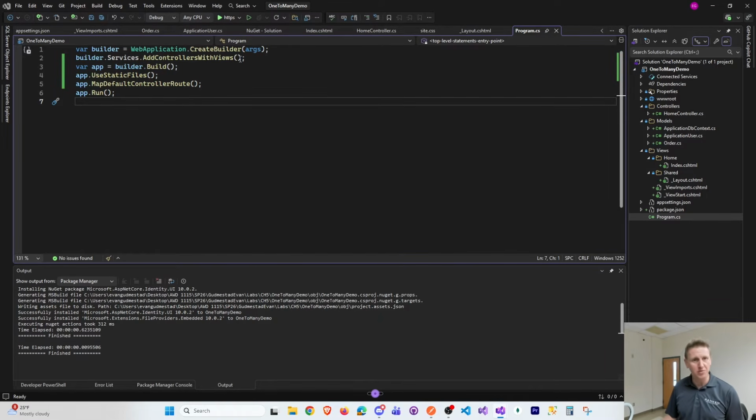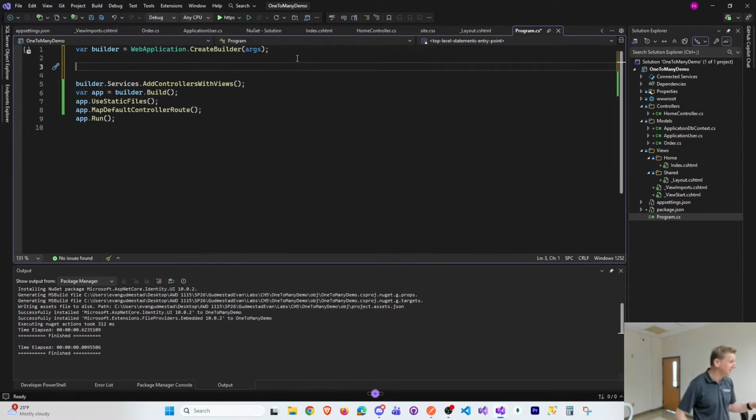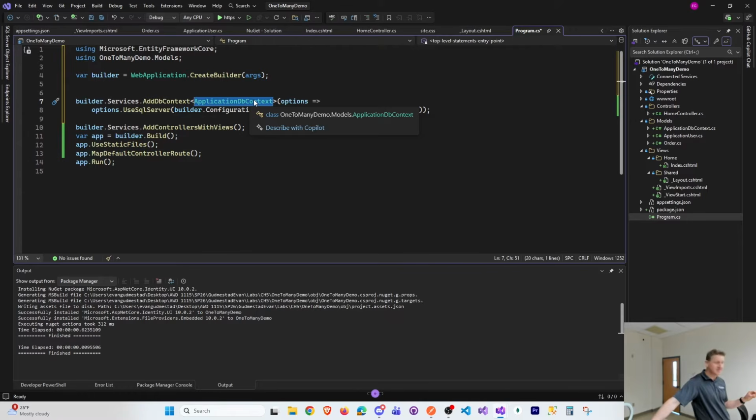And so let's do a couple of things here in my program CS. First off, we're going to tell our DB context file to use the connection string inside of our app settings. That's what that line does. This line tells our DB context to connect to the database via our default connection string.